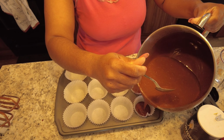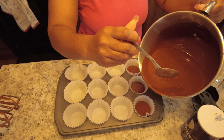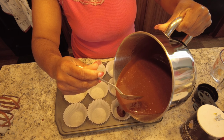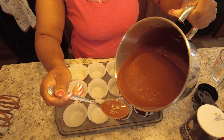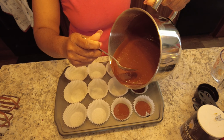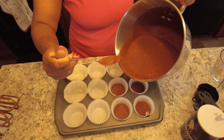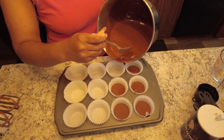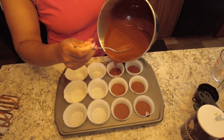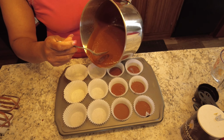And then the next step, I'm going to spoon in my cream cheese, that cream cheese mixture, I'm sorry, that we made first. I'm going to spoon that into the middle, and then I'm going to pour the rest of the batter on top of that, just so that the cream cheese mixture can kind of be in the middle of the cupcake. So that is what I'm doing here. I'm starting with the bottom of the cupcake liner. Filling that, and then I'm going to start spooning, and you'll see. Just watch the video.